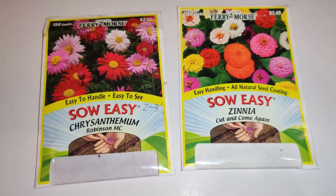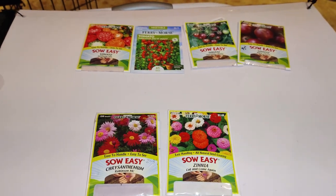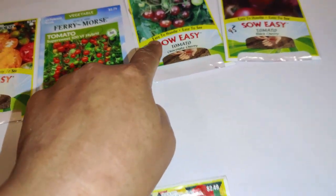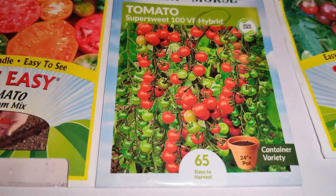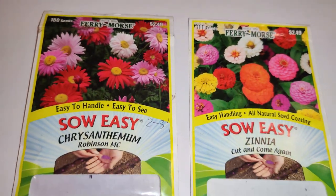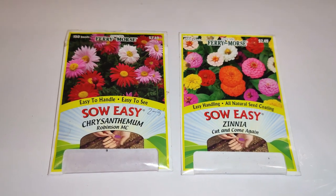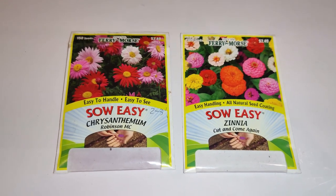Look at how much I spent on these pelleted seeds — and I really didn't need to, because tomato seeds are pretty big. I think I was after the variety and just didn't know. The Super Sweet 100 only gives 15 seeds because it makes so much fruit. Now that I know, I'm going to avoid pelleted seeds unless they're tiny. Even carrot seeds are tiny, but they give you a ton to thin out — so really there's no reason to buy pelleted seeds.